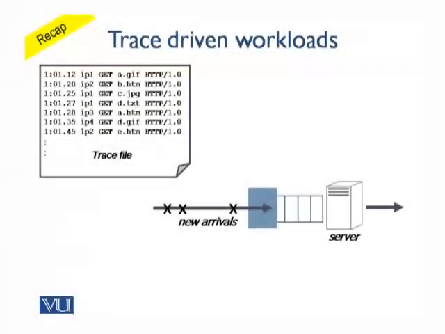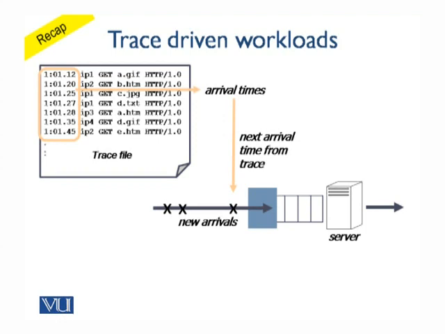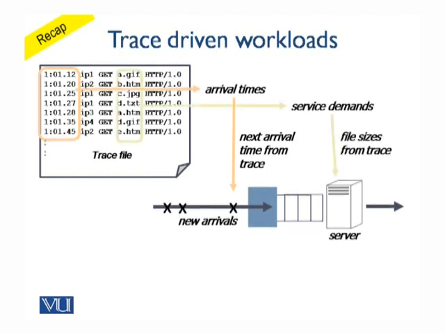In trace-driven workloads, we have a trace file in which you have the history of events that happened during an observation interval. And these are ordered according to time. And because this is real input data, we feed this to our system, and this actually drives the simulation forward. So for example, in a queuing system, we can calculate the next arrival and the service time from observing what happened in the trace file. Typically, arrival patterns are easily modeled in this fashion, and we have to see what data we want to keep in our trace file.